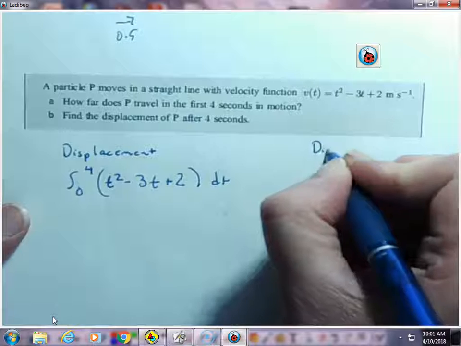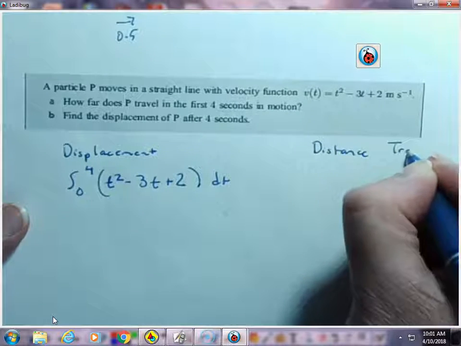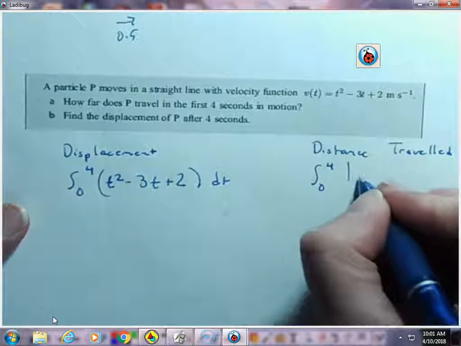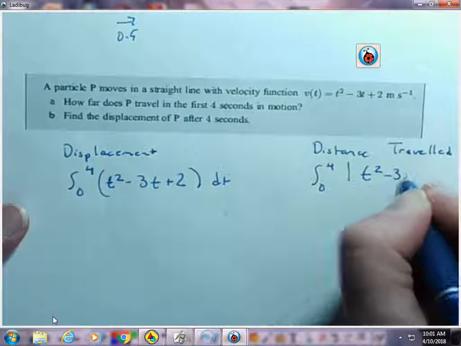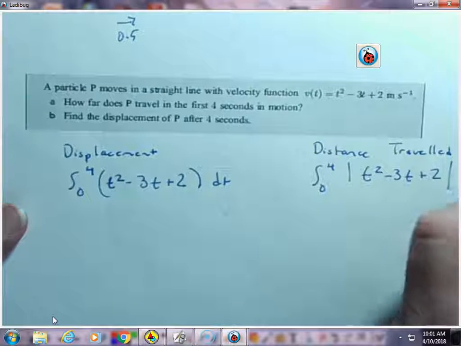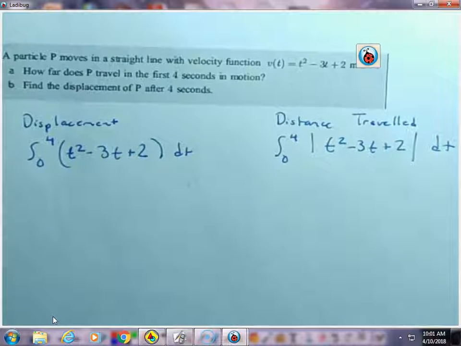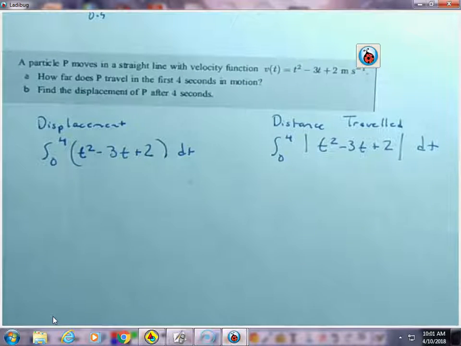But, for distance traveled, dealer's choice on number of L's, I'm going to have to integrate the absolute value. Now, right now, I could do this on my calculator in 2 seconds to tell me the answer to both of them. Okay? However, I am not allowing you to do that with the absolute value. I want you to know where it changes directions so that you could do it by hand if it's paper 1. Okay? On your test, you have a lot of leeway. You have a calculator in your hand. You can integrate absolute value. Get full marks. Okay?